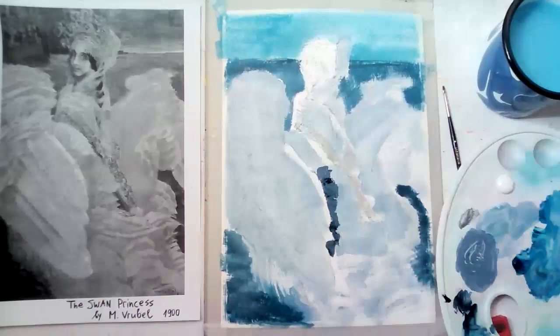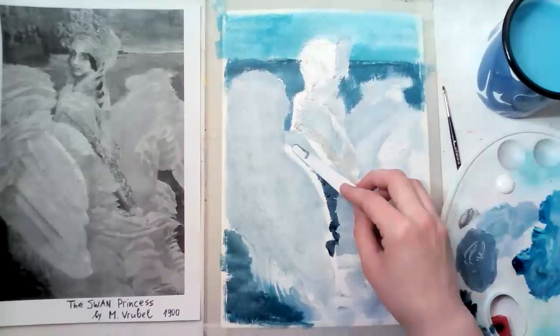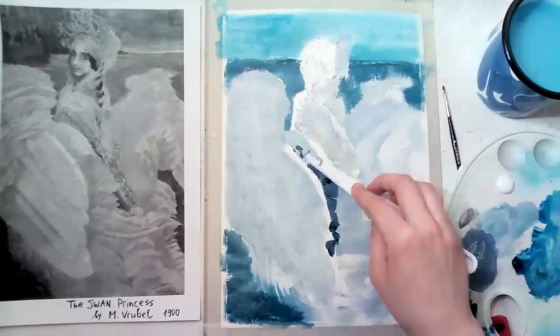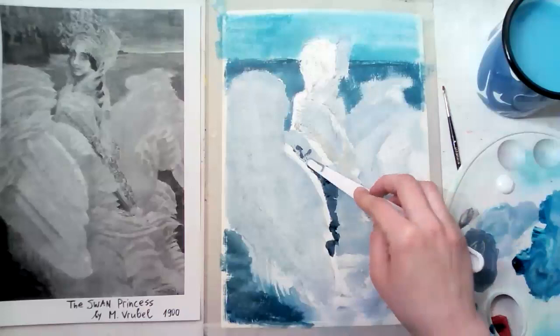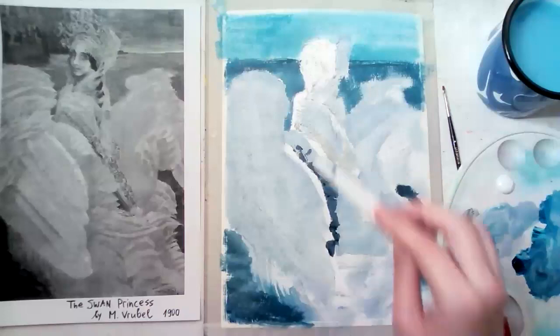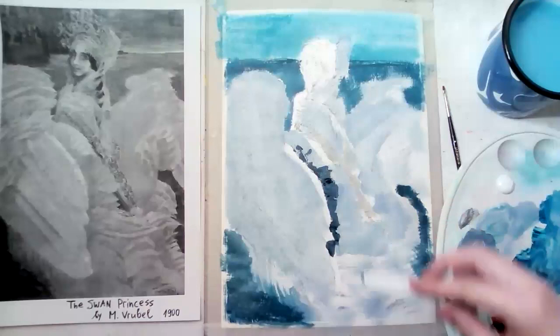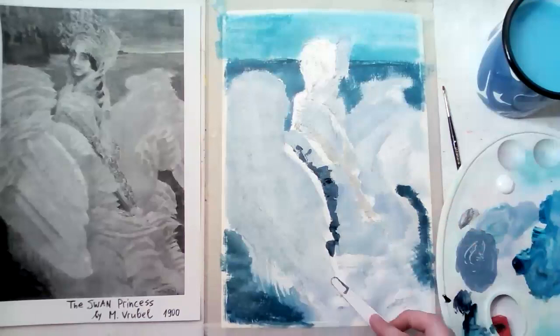And then again, when I first grab my palette knife with paint, I should always go to the areas that are the darkest. And then later, when I feel I have less paint on my palette knife, I can go to others. So then I can also have these differences.